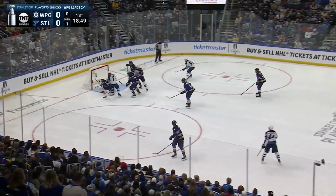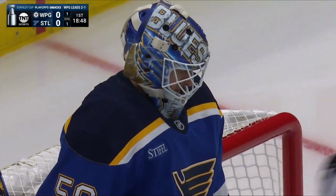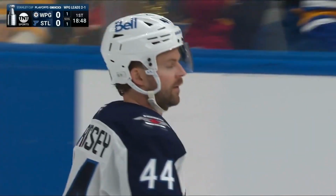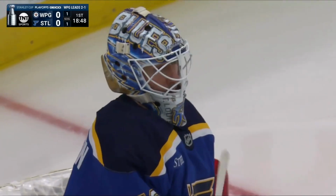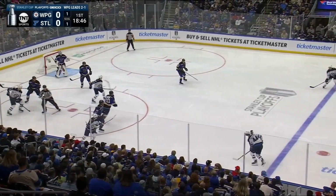7-2 for St. Louis. Josh Morrissey's shot is the first test for Jordan Binnington, and he grabs that puck out of the air. Yeah, a shot like that's an easy one and a good one to feel the puck early on in a hockey game, especially a guy like Binnington that has very good hands. He's not a blocker of the puck, he's an athlete. He gets his hands in front of him. You'll often see that. He'll catch pucks that are coming towards his chest. He eliminates any kind of second opportunities with the hands that he has. So you can't send those floaters from the point. He'll just cover that up easy.